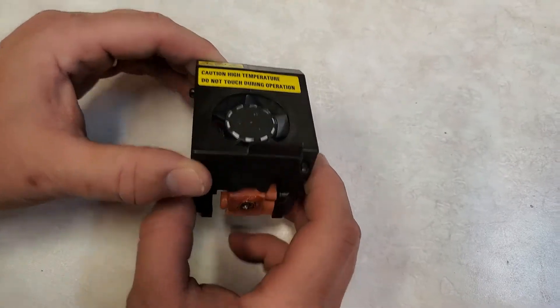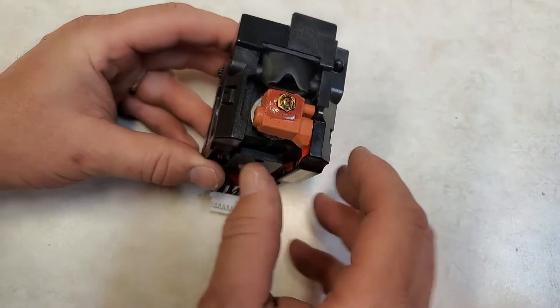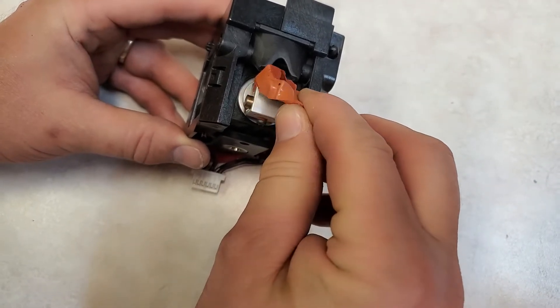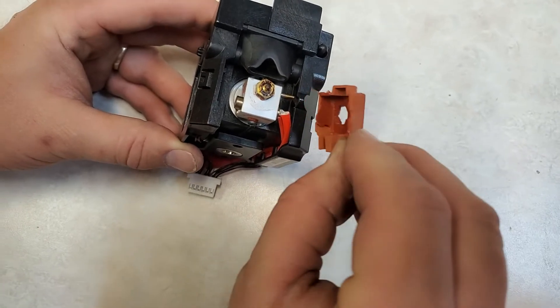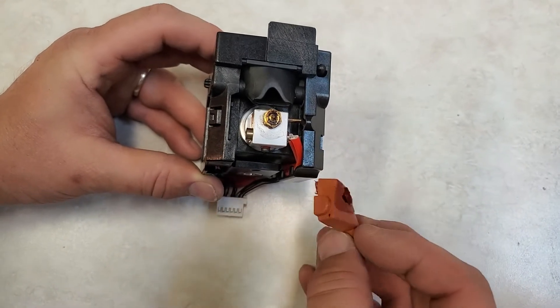The first thing to note is that this nozzle appears to be glued, sealed, or otherwise bonded in. What I found is that this little silicone shield is glued on and with a little effort you can carefully peel it away. I've already done that so it's loose now. You can see it was glued in with what looked like red RTV silicone — save that and we can put it back on.